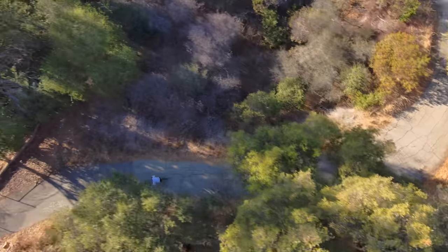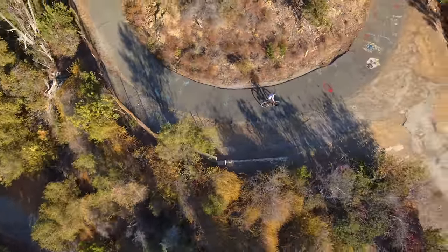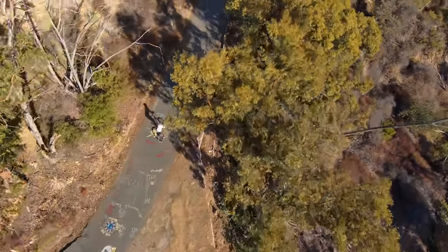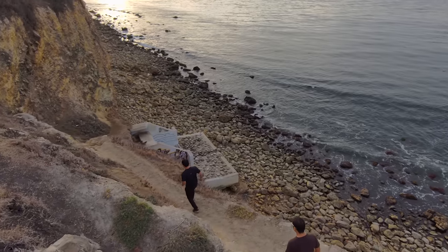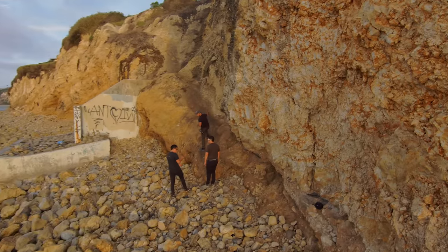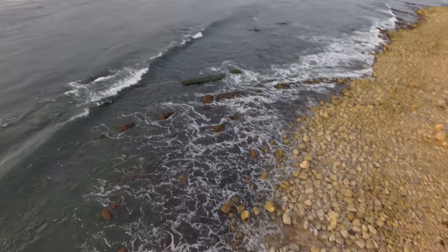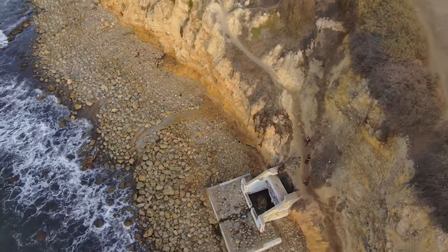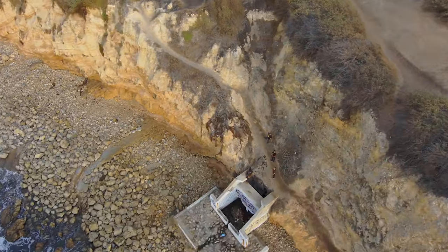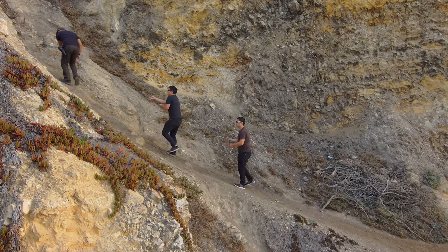Overall, even though it did crash on this ride, it was something we were expecting. I will say the Skydio is very, very cool — I really enjoyed using something that truly prioritizes autonomous flight. It definitely took quite a bit of time to really trust the drone, but once I did, I was able to get it up in the air and just do whatever for 15 to 20 minutes and stop worrying about it. There was a point where the Skydio got confused — I think because my GPS signal was really weak being right next to the cliff. It flew off for a bit, then took a second to realize where we were and then stuck to us pretty well afterwards.